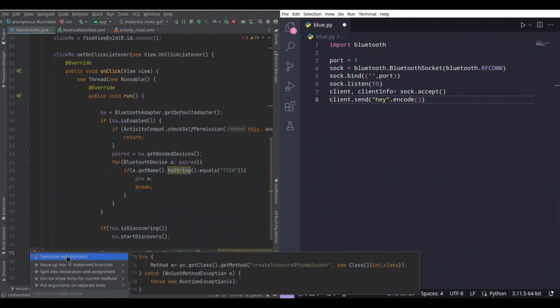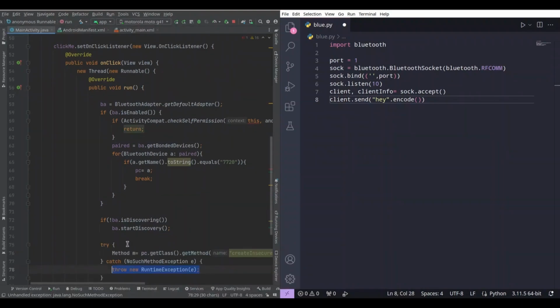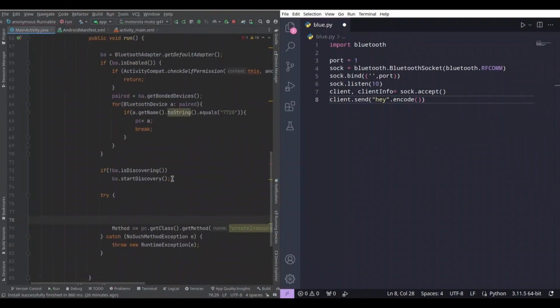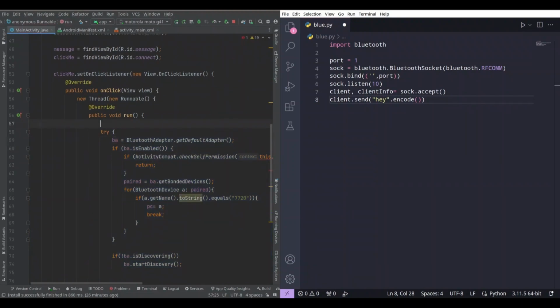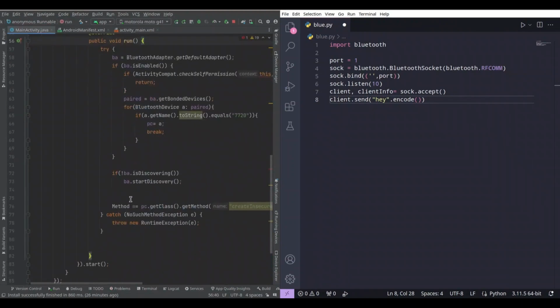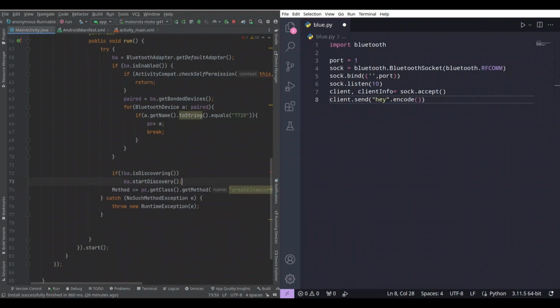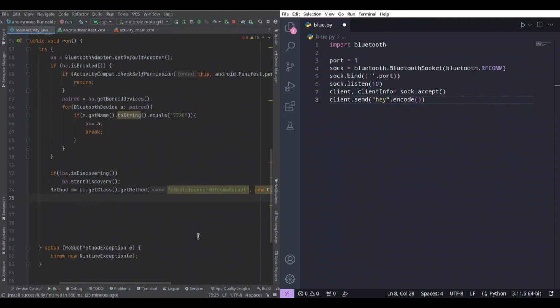Let's see. Alright, we need to surround everything with try catch, and I'm going to put everything into this try catch statement like this. Looks much better now. And finally I'm going to instantiate my socket.